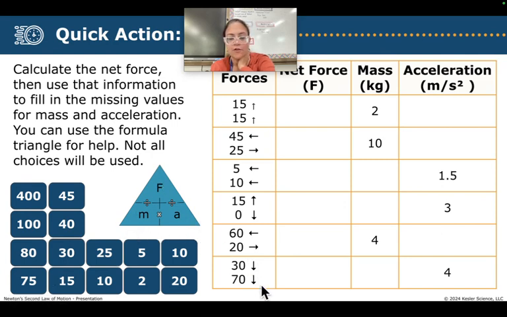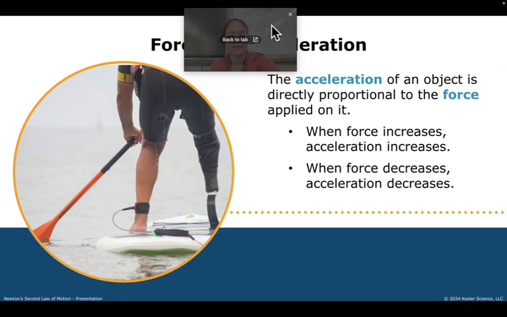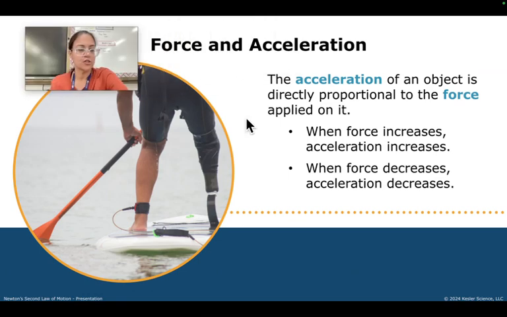And then here we have 30 down, 70 down. You're going to add those together to get your force. You have your acceleration. Force divided by acceleration equals your mass, and that's what you would do. This number divided by this number gives you this number. Okay? Sorry, we went through that really quickly, but hopefully you'll go back and make sure you understand where that all comes from.